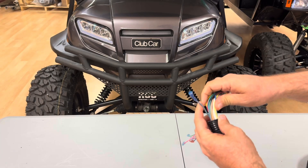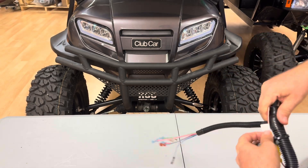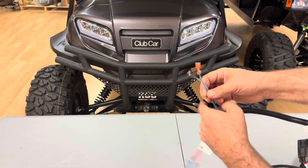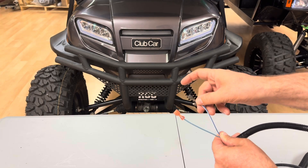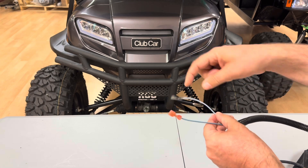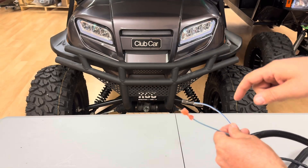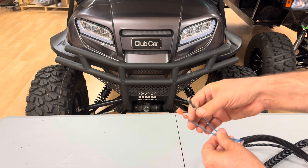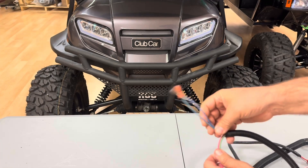You've got this little blue wire — that's the charger data communication and interlock wire for the ERIC charger; it's not going to be used. Here you've got a series of wires — these little blue wires are the solenoid activation wires. If you look at them closely, one has a red terminal and one has a black terminal: this one's positive, this one's negative. It's a light blue wire on the positive and a dark blue wire with a white stripe on the negative. This is extremely important — make sure you hook these up on your solenoid correctly. Depending on which solenoid you have, you may have to clip these off and put ring terminals on them, because some solenoids have different types of terminals for their activation wires.